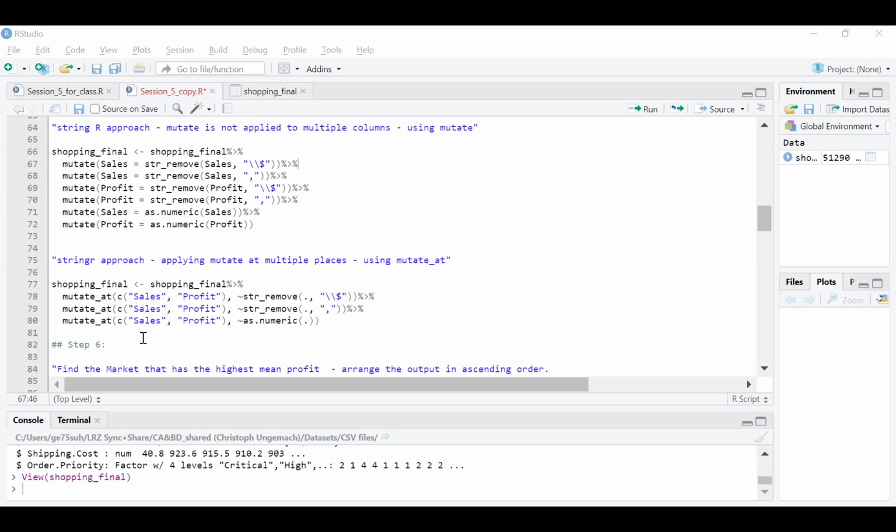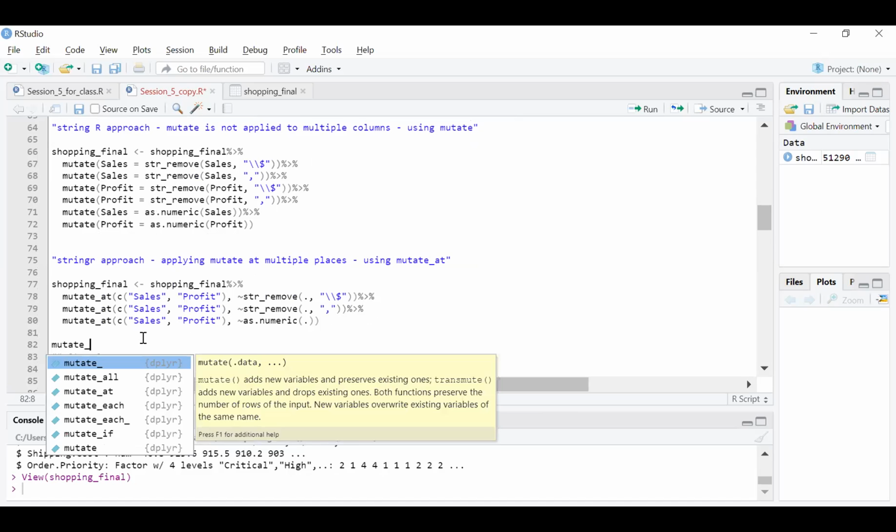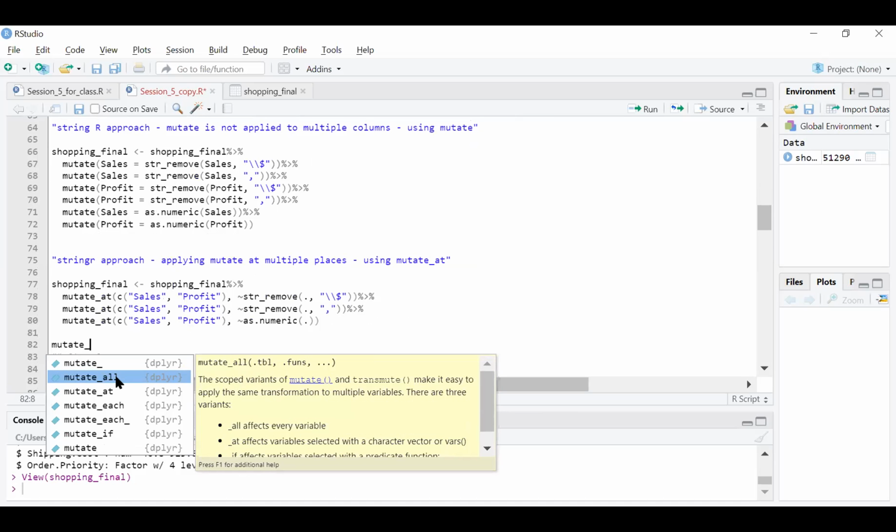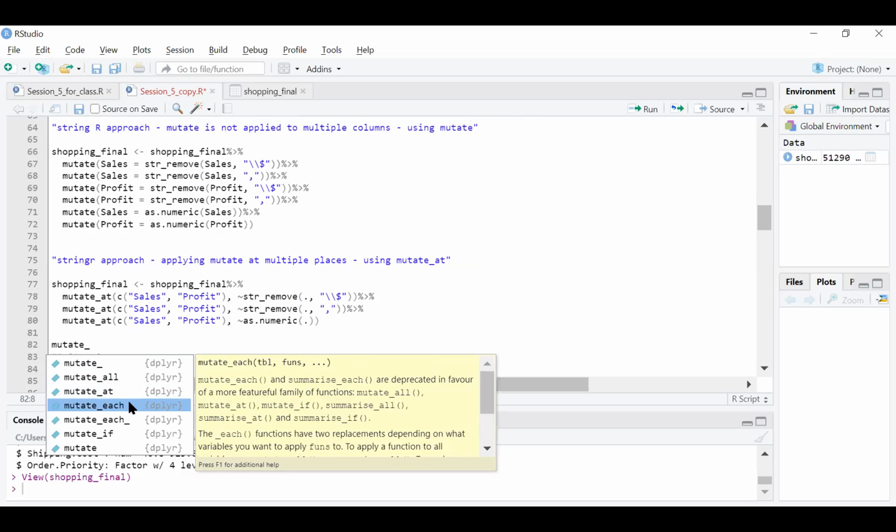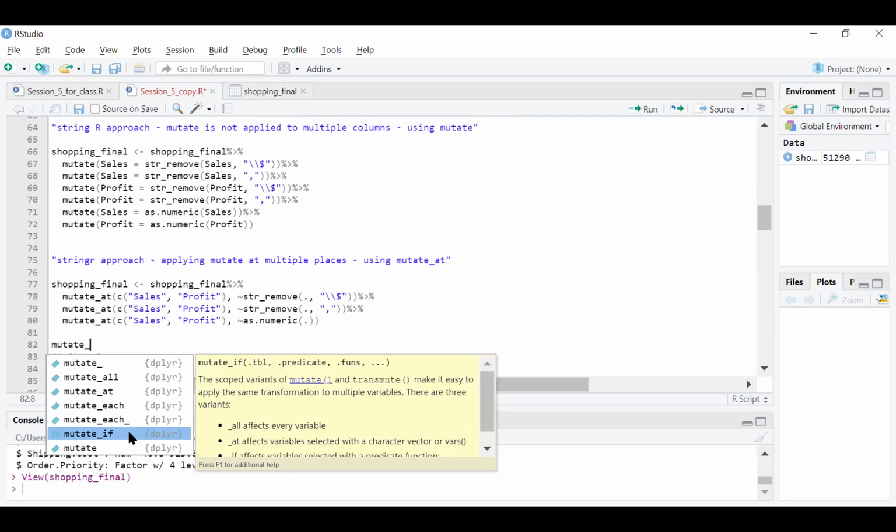Mutate also has different functions. If you look at mutate underscore, it has mutate_all, so it takes all the columns, and mutate_at for specific columns, and mutate_each, so it has its own functions, and mutate_if something is there, then this one will also work, right?